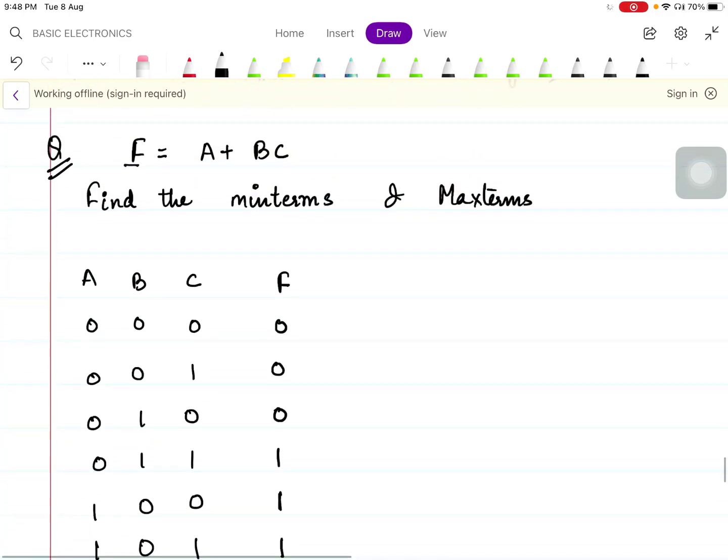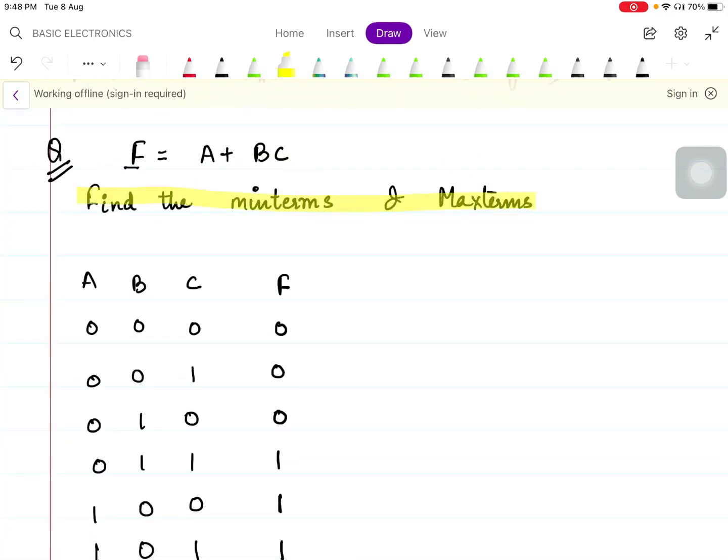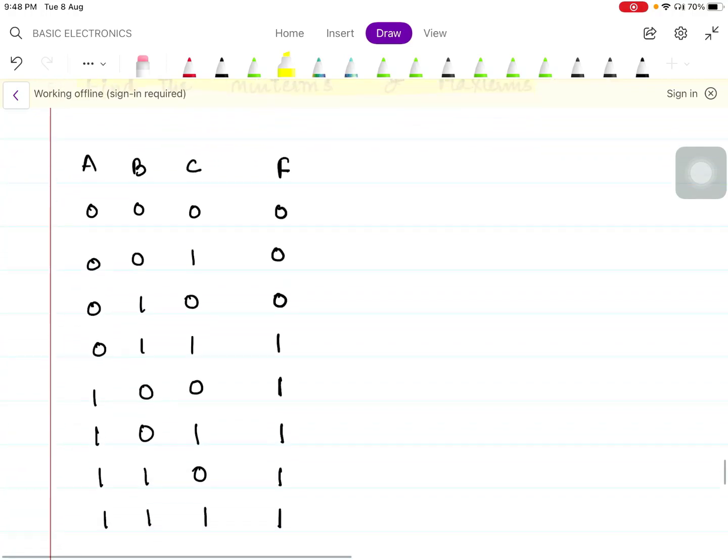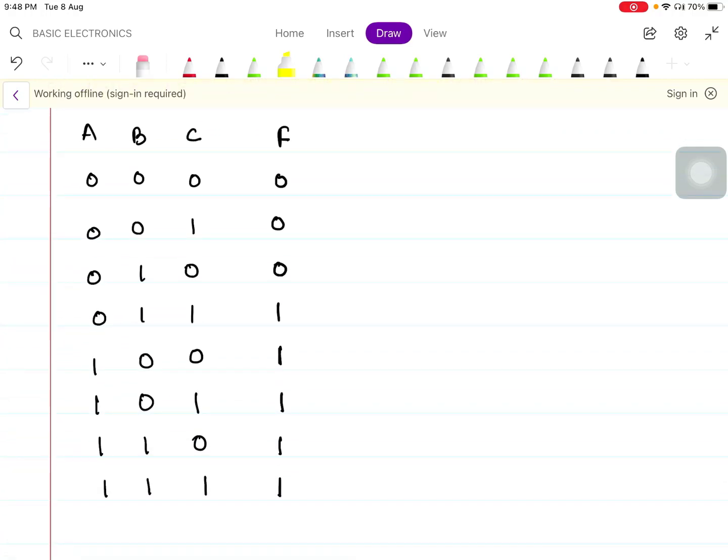Now what I have to do in the question is find the minterms and the max terms. Now as I have the output here, I will write the minterms and max terms only for the output. I do not have to write the minterm and max term for each combination. In the case of minterms, we have an output and only 1 has to be prioritized. So in the output we will only give the priority to 1, and only for those terms we will write the minterms. So for each 1, let us see the corresponding combination.